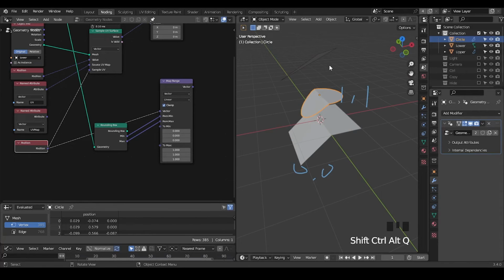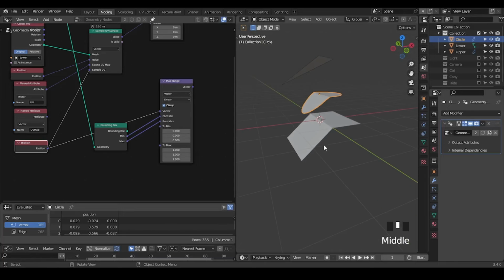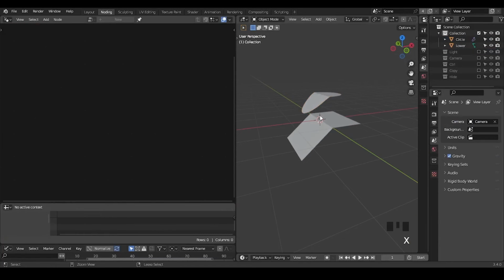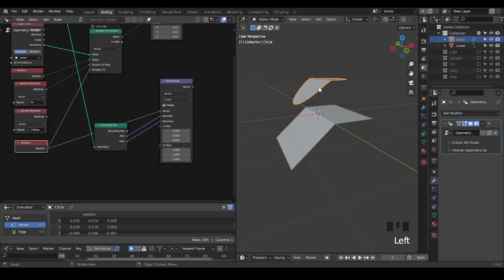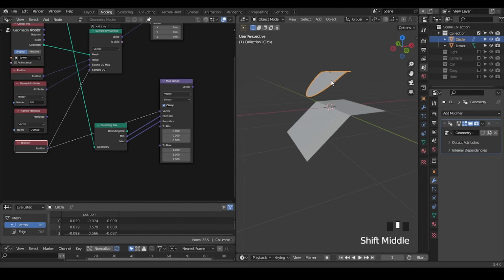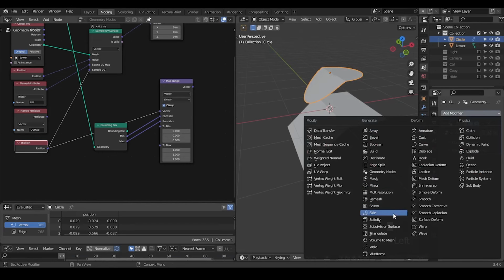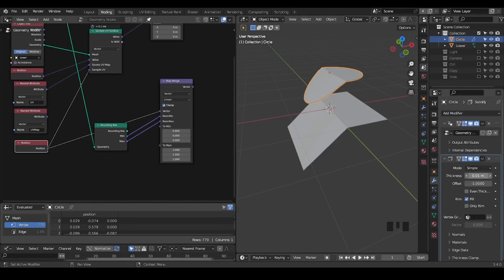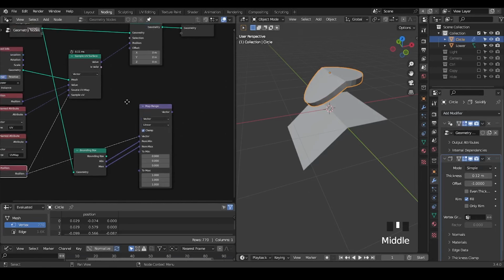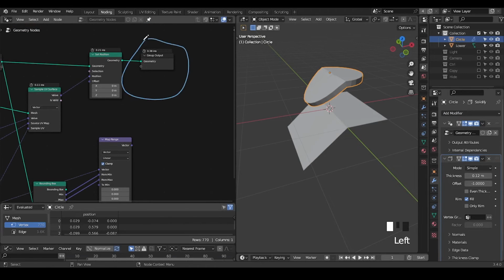Okay. Our last topic today is to discuss how to add some thickness to our deformed geometry, or what if my object already has some thickness? In this particular case, if we're working with this circle, I would really suggest adding a solidify modifier afterwards. I assume it'll probably improve the performance as well, but I've never really tested that. So it's just a hypothesis. Whichever way you do, feel welcome.